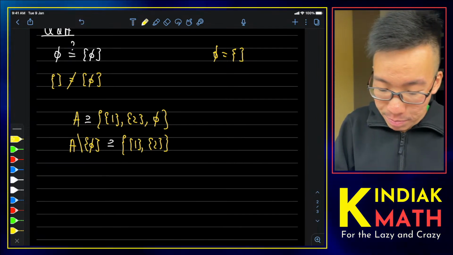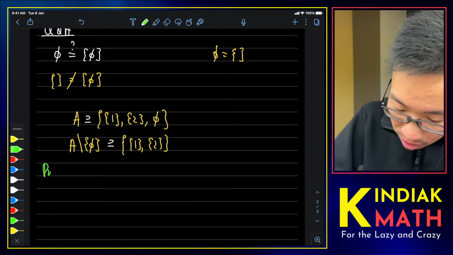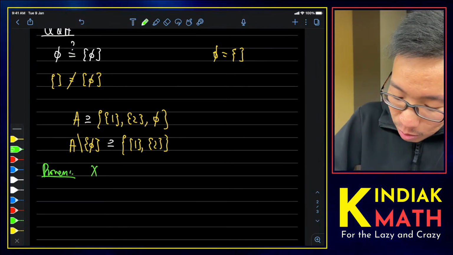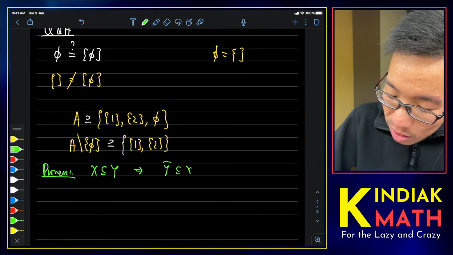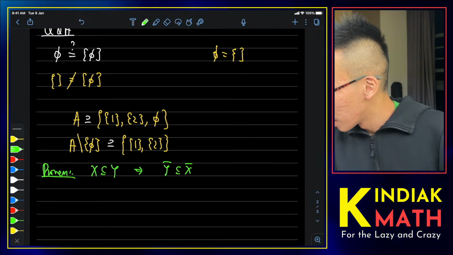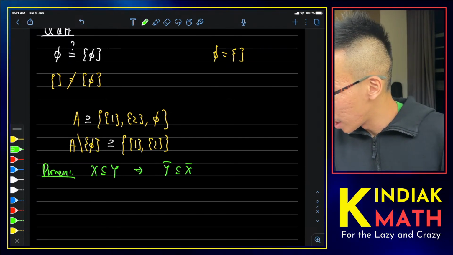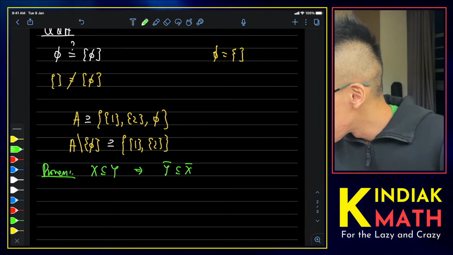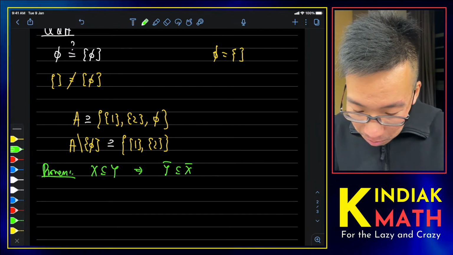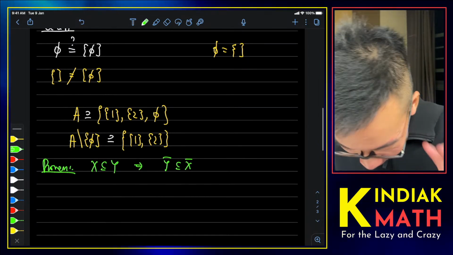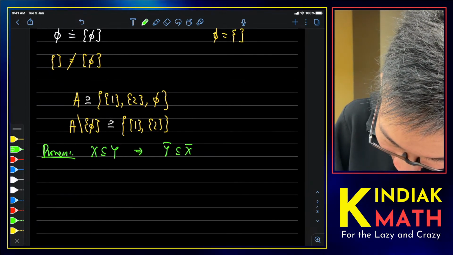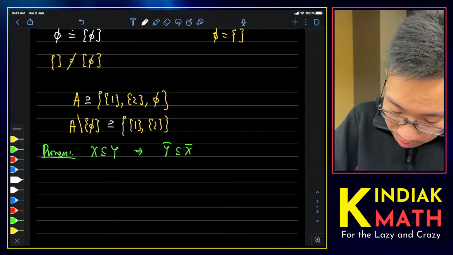I believe we have proven that if you have a set of this form, then the complement will be a subset, right? Okay, we're going to look at relations in a moment, but for now, I think we've proven this result, but I can prove it again. It's not a very difficult challenge. So, okay, proof.